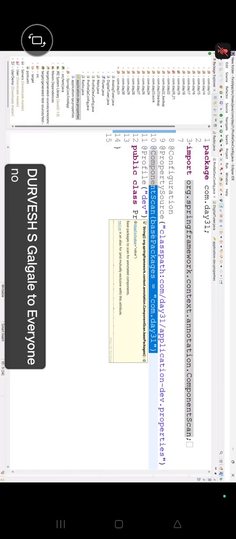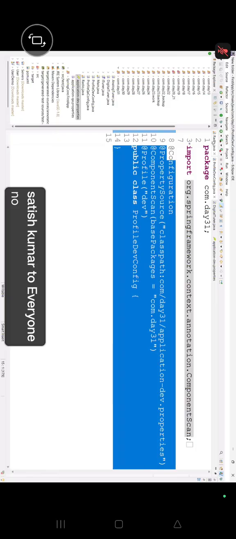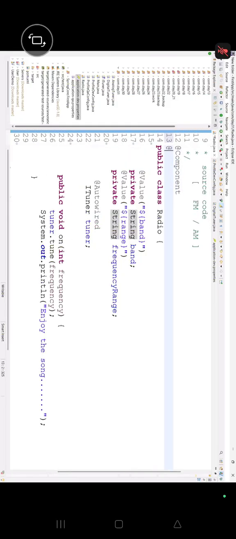If the confusion is there, open your eyes and see here, have we written any bean configuration? No. Means right now, I developed this configuration class for what purpose? So that I will write here which file? Property source, which could affect. Tomorrow I want to change from QA to dev. Understand? Tomorrow I will change from QA to dev. I have to change my source code or not? Again dev to QA. Again I have to change the source code or not?